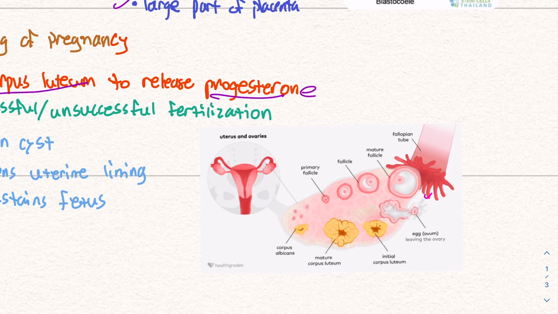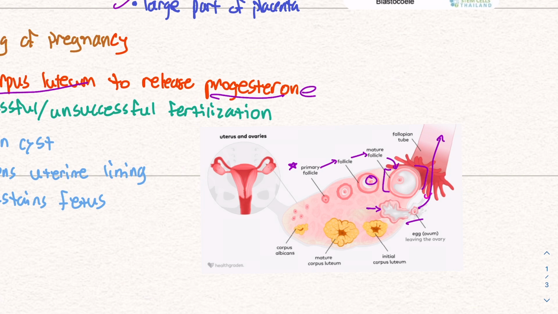So during the cycle, you have this structure called the primary follicle. Now this little thing will develop over time. This has the egg. As you can see, it's mature, it's a lot bigger here. And eventually it will rupture and release the egg. And then the egg is caught within the fallopian tube and goes on to do its thing. Now, this happens whether it is fertilized or not fertilized.